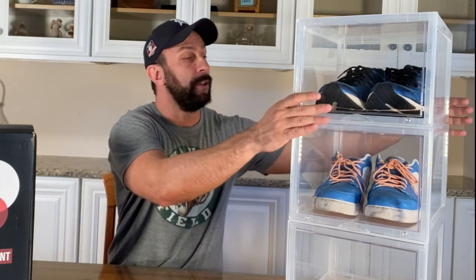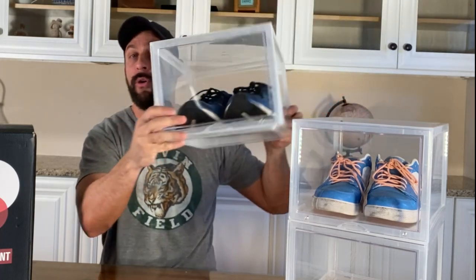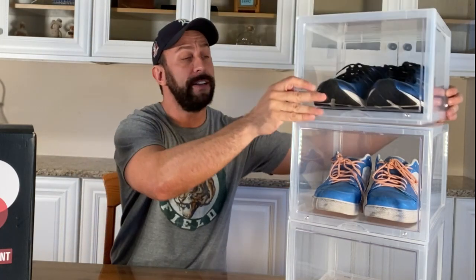You can keep three separate sets of shoes — your best shoes — in this display case. This is going to be great for your closet, your living room, or wherever you want to show off your great shoes. They're stackable and sturdy. You can take them, move them around individually, show them side by side, however you want to do it. You can mix and match how you like, and if you get more, you can build them up.